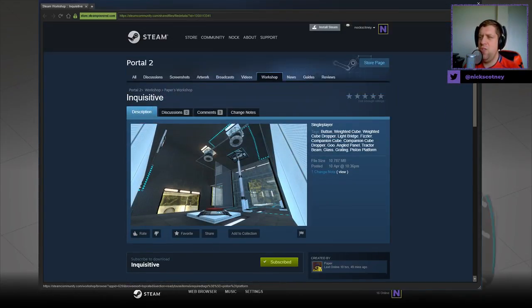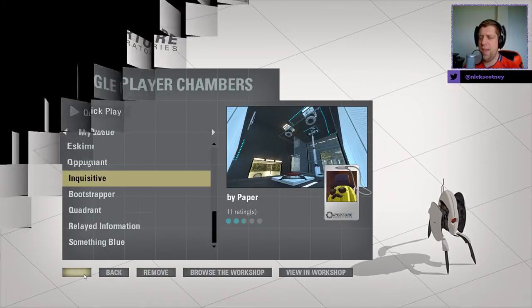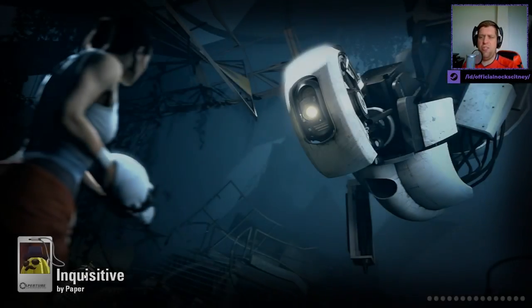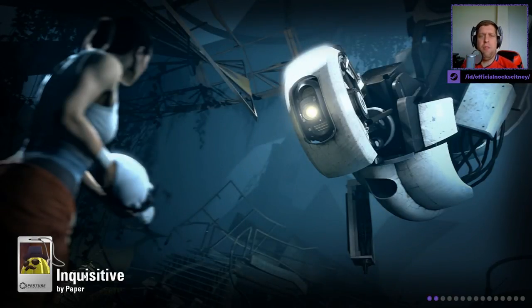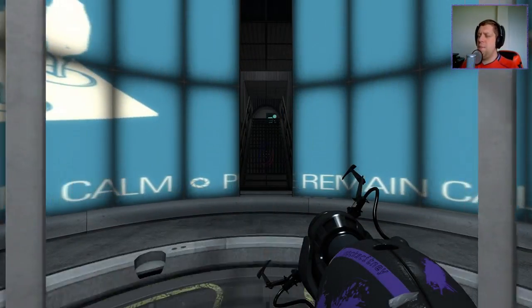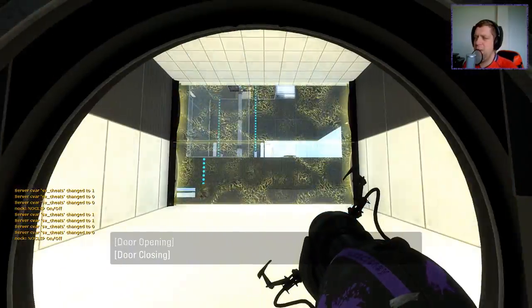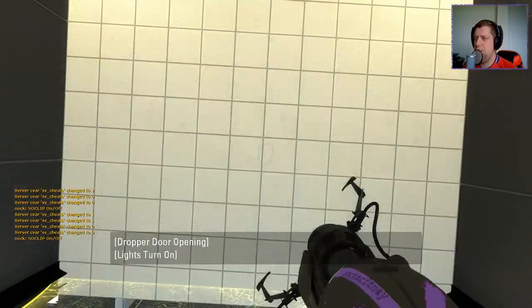There have been numerous iterations of this map, it seems, so far. I think Paper's on either version 5 or 6. But unfortunately for Paper, each time they have submitted the map to Steam to upload it, it's created a new URL. Personally, I've never suffered from that bug with any of my maps when I've uploaded them. So I can't say how annoying, but I can imagine how frustrating it really must be.